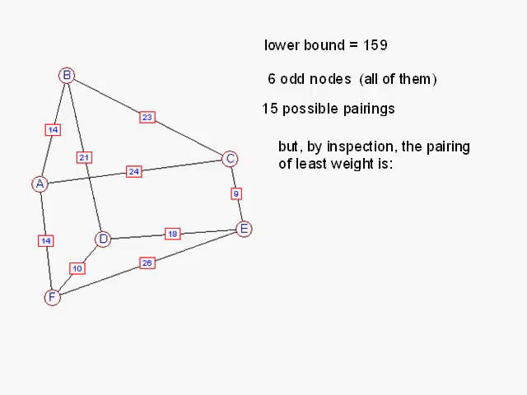However, inspection is probably the best way of doing this. We should be able to see which three connections are going to give us the least weight. It's pretty obvious that AB, CE, and DF are going to be the shortest possibilities. Let's just connect them. You can see that we've now got a Eulerian graph with all the nodes of order 4.